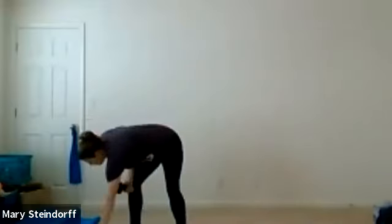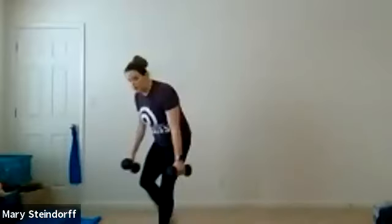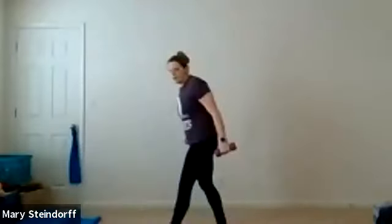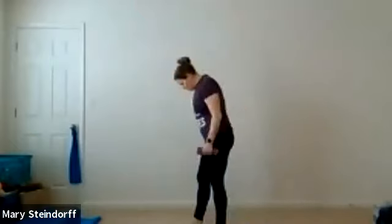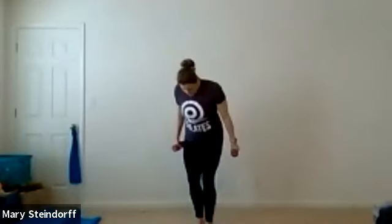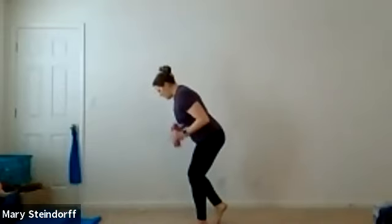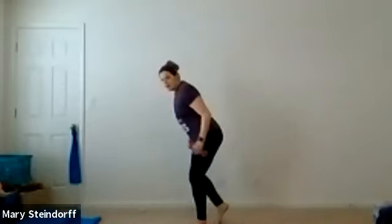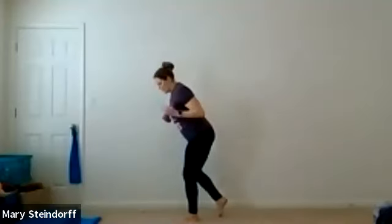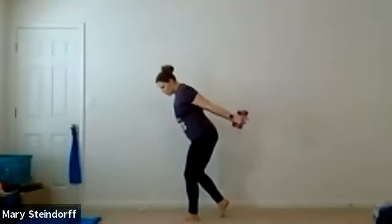So you're going to grab two dumbbells. Your left leg will be staying down, and we're going to start with your right foot just down on the ground. You'll have most of your weight in your left, and then just your right tiptoes. Your right knee is bent, it's back, and you're going to tricep kickback.